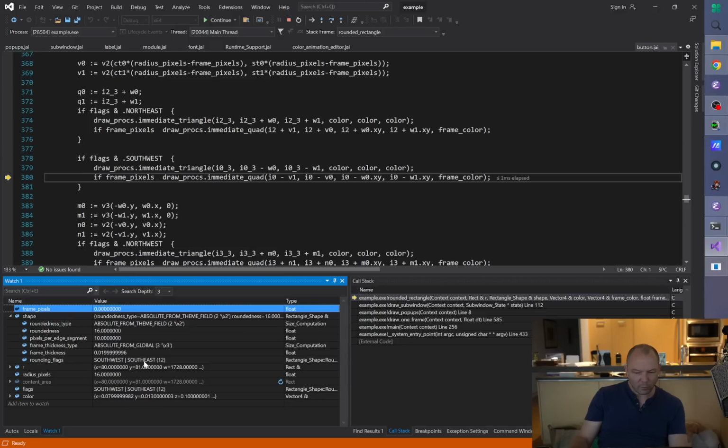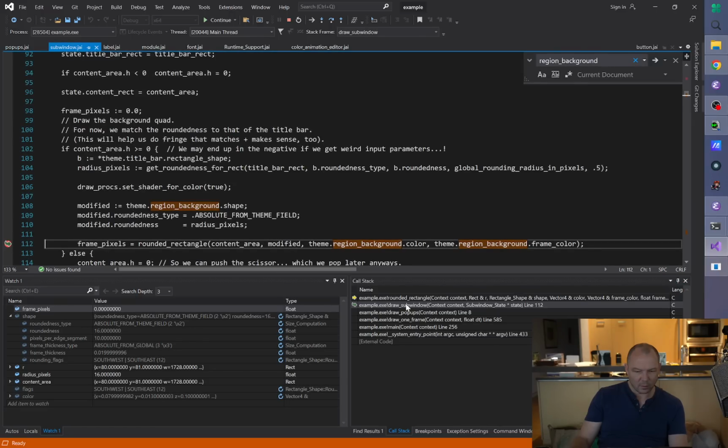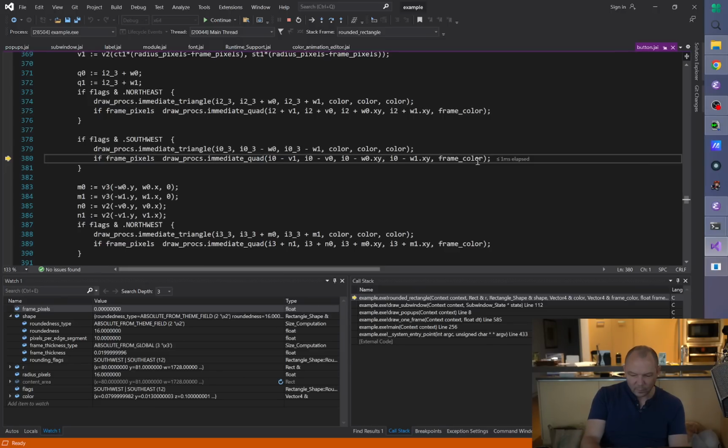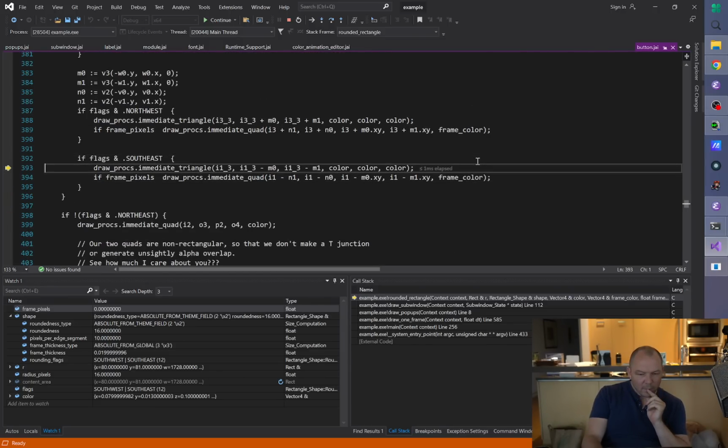It says frame pixels is 0. Wait, what? Thought it was 2. Either way, that's way less. Dude, I don't understand what we're drawing right now.